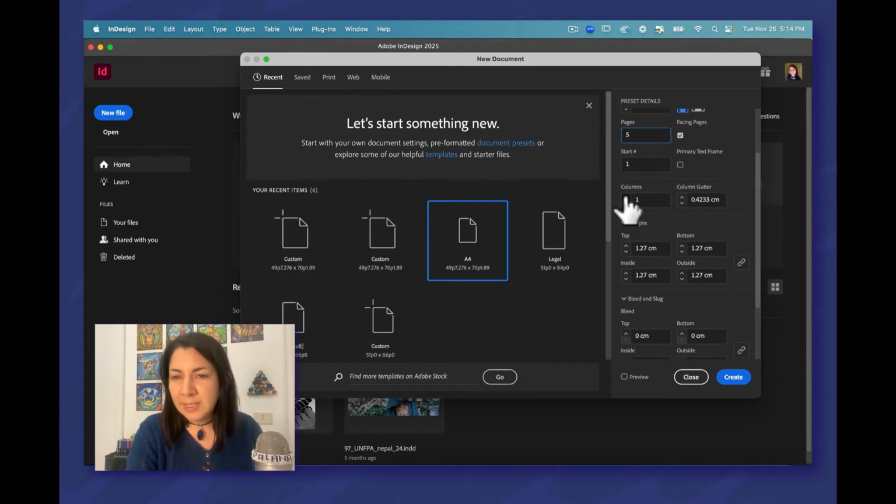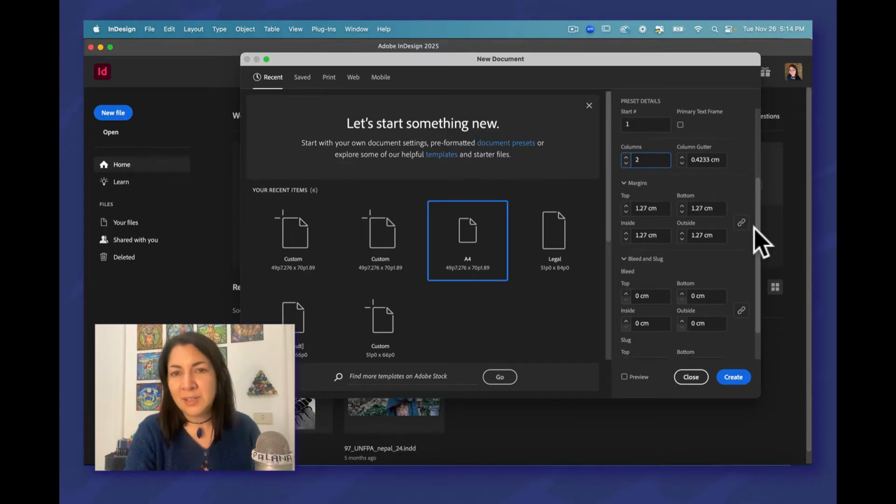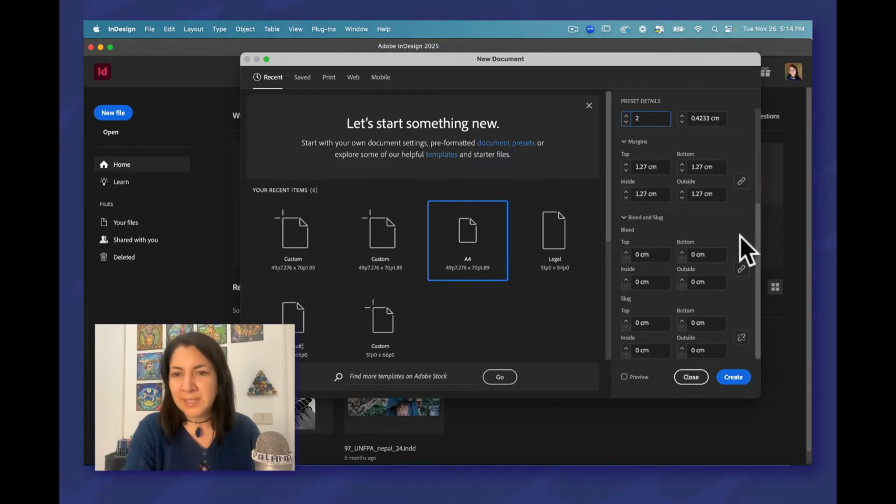I'm going to give you the same presets that I gave them. So 2 columns just as a start. They can always change it back to 1 column or 3, however they want to set up their articles. And these are just guidelines. They're not going to actually make anything on your pages. It's for you to actually lay stuff out. Okay, I'm going to keep the margins as they are.